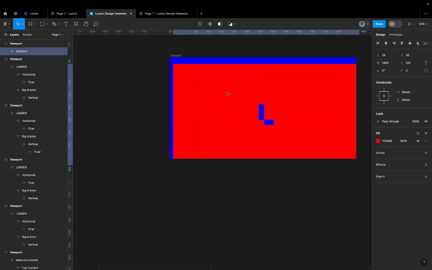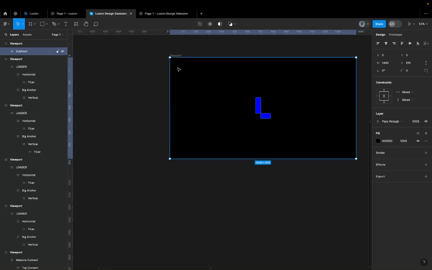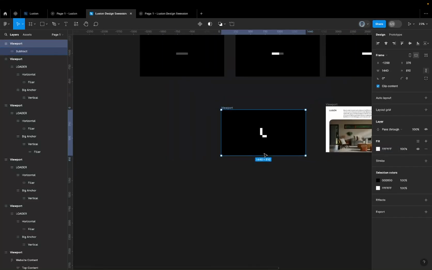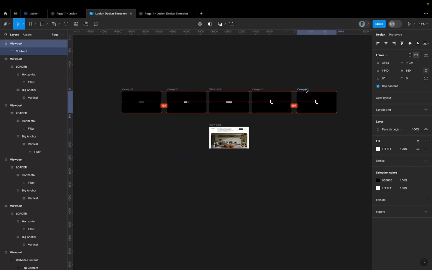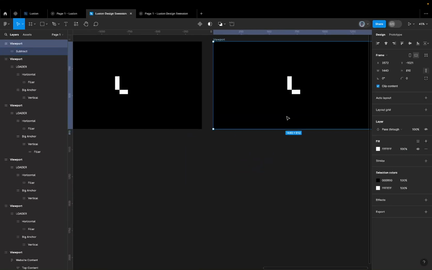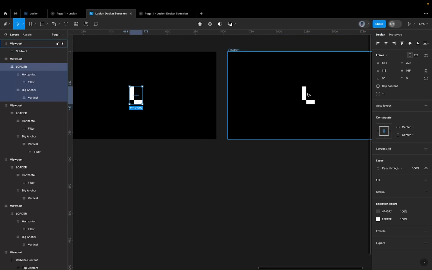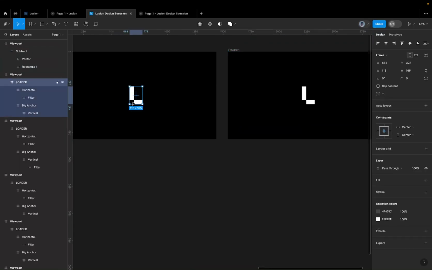So the idea is to achieve mine. So now I'm going to change the fill to black. If I were to turn the viewport to white, so you will not, if I put both of these things side by side, be able to tell that there's a difference between them, because they look exactly the same. But they are actually not the same thing, because this one is a rectangle with a cutout inside of it, but this is actual frames with functional elements.